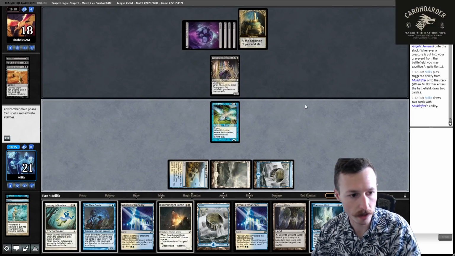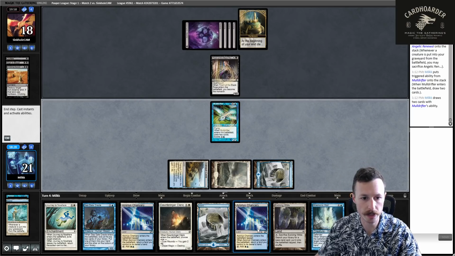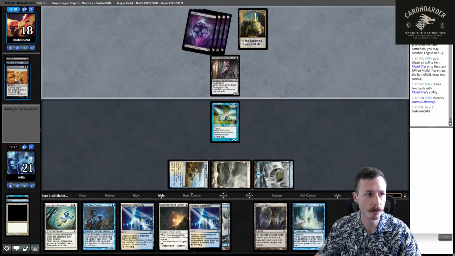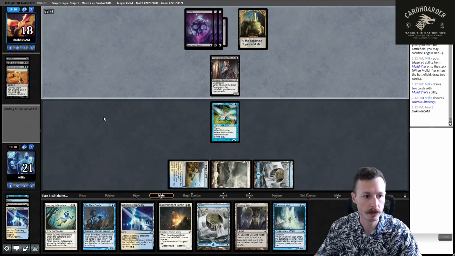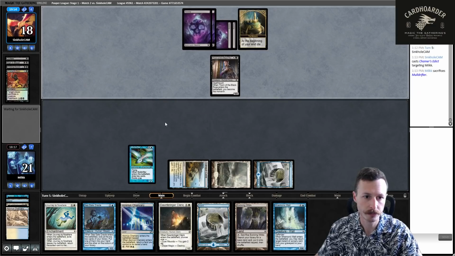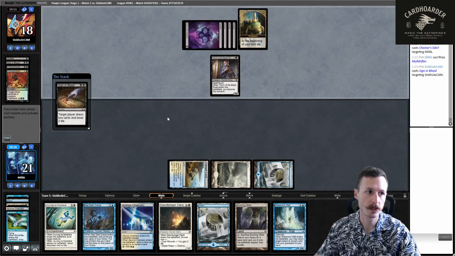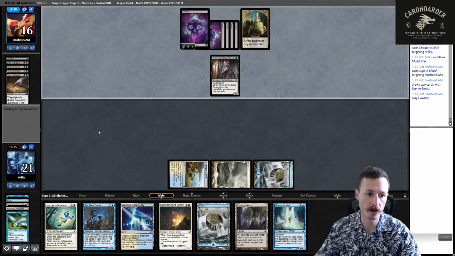Can just discard an Evolving Wilds here, or maybe just a Chancery. Yeah, let's just discard a Chancery, because they've shown that they're willing to bring in land destruction. So, don't really want to expose myself if I can help it. Muldrifter down. Sign in Blood, sure. They're going to draw off Monarch.